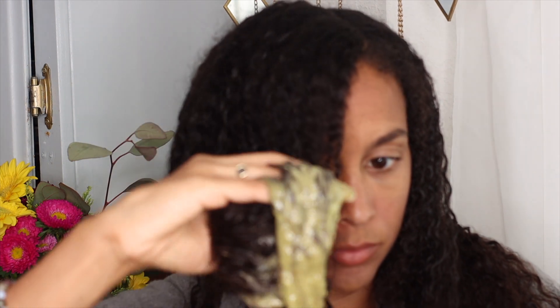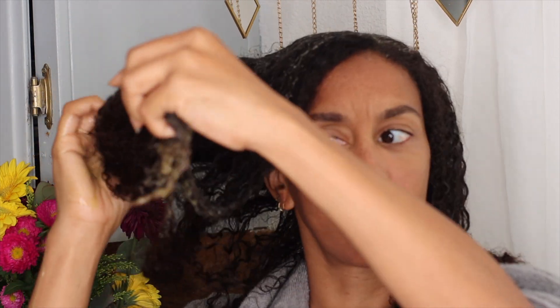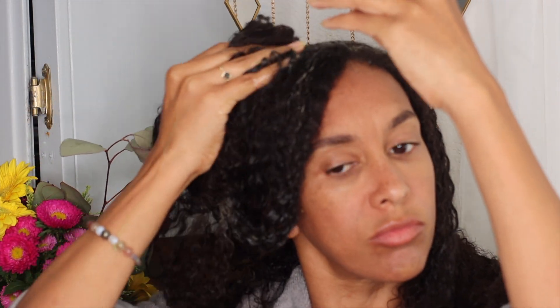This DIY hair mask is really for people that have a lot of heat damage, just dyed their hair, or whose hair is just completely dry and brittle. This is what you need. It's really going to help your hair get back shiny and silky again, easy to manage. It's going to help with frizz and it's going to increase your hair growth.